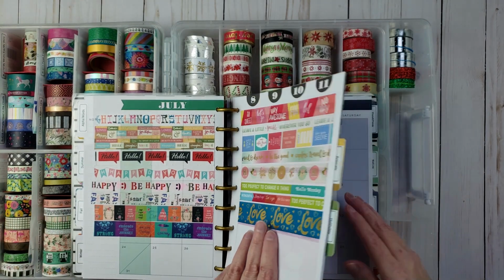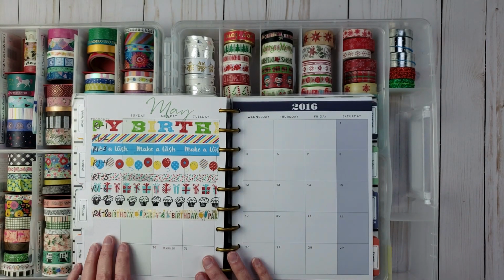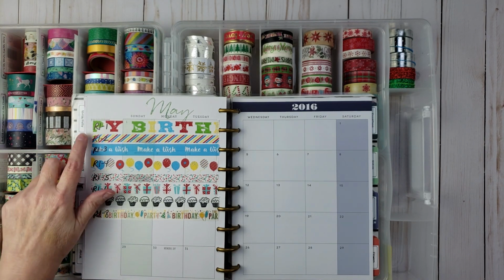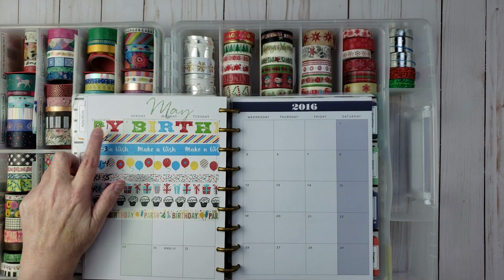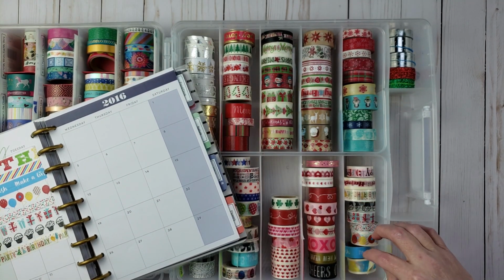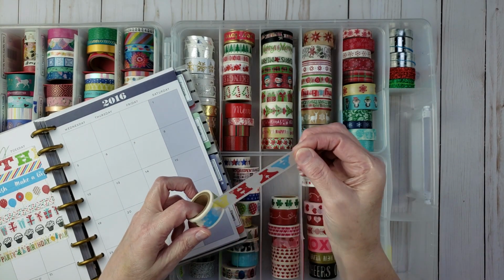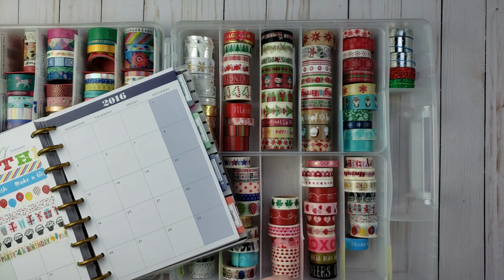And so what I decided to do, and I'm going to turn to birthday because this is the one I've done already. Okay, so I have my birthday category, and then you'll see here I have this indicator that says this is in my Recollections box, row 1, and it's tape number 1. So if I come over here, this is row 1 in my Recollections storage box. I can go here and I can find that this is the washi tape. I can quickly find it, and then when I'm ready to put it back, I know exactly where to put it back, and I'm going to show you how I did that.